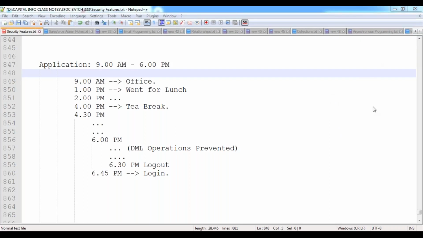I'm generating reports till 9 o'clock. You can continue to access the application, but after 6 o'clock, you can't log in to the application again. After 6 o'clock, once you log out, you can't log in again. Even though you are generating reports, it won't allow. Suppose before 6 o'clock you're accessing the application, you can continue to access till 9 o'clock, 10 o'clock, 11 o'clock also, no problem. But once that particular time period is over, you can't log in to that application again. Okay.